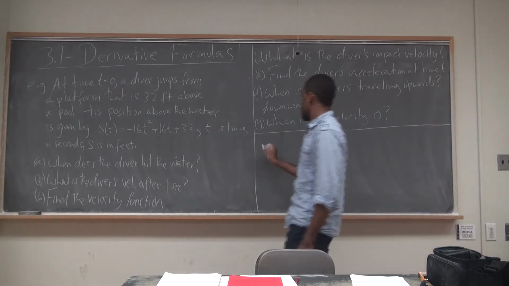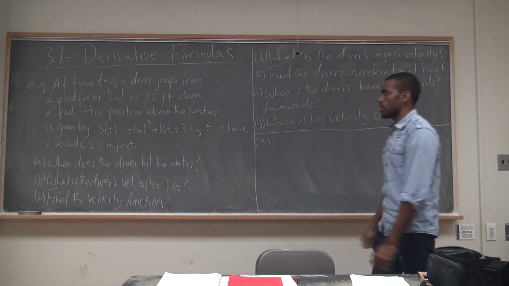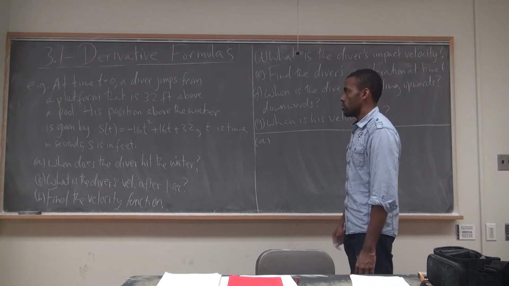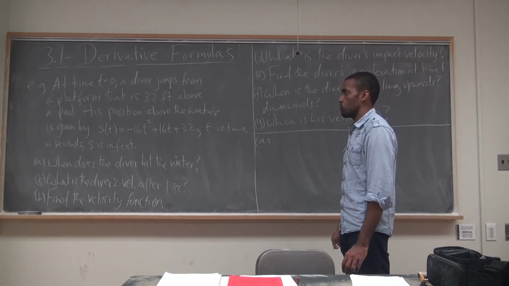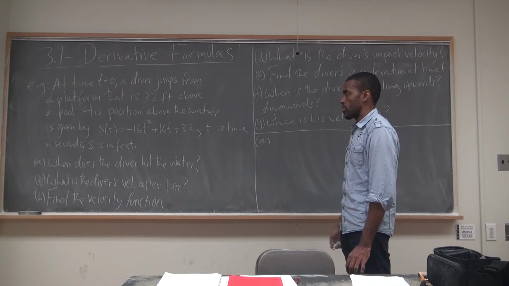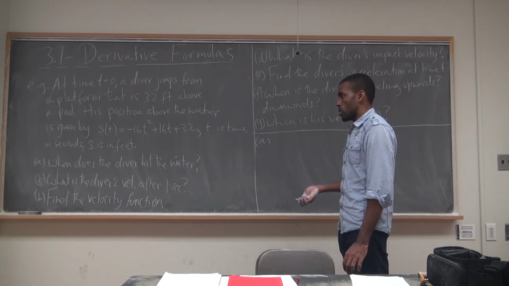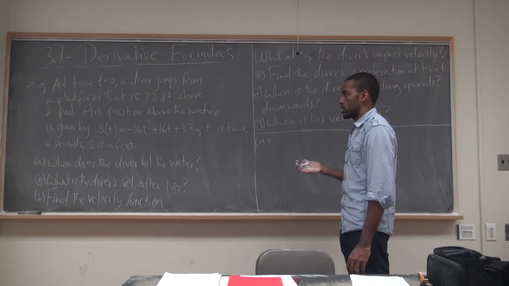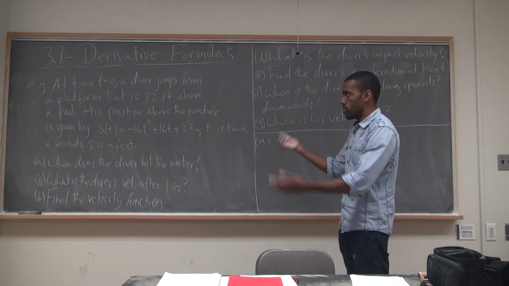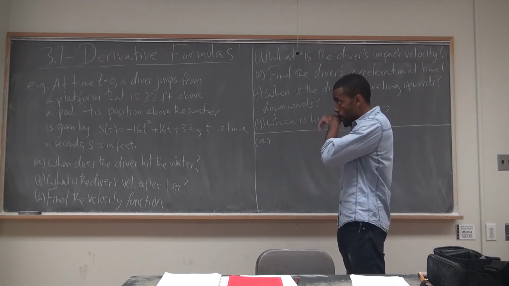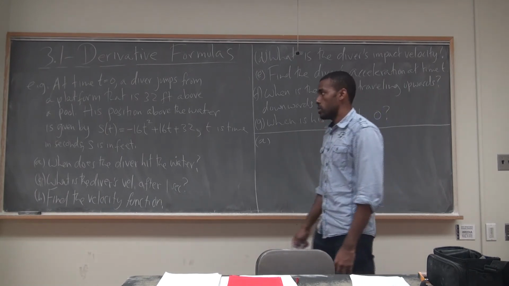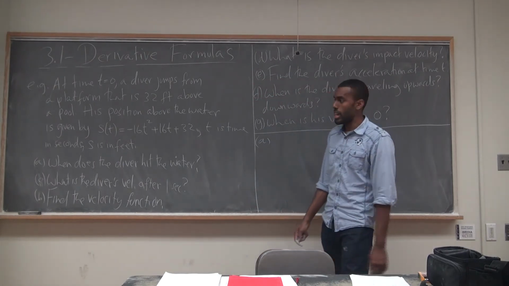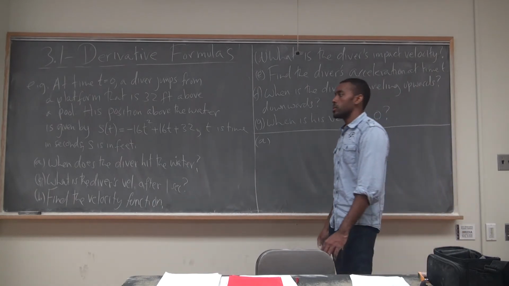A. When does he hit the water? What does hitting the water mean? How can you describe that? The moment he connects with it. The moment he connects with the water, what function would tell me about that? The derivative? No, I don't need the derivative. What's the interpretation of the derivative? How fast something's moving. Did I ask you how fast something was moving? I didn't. That's velocity.